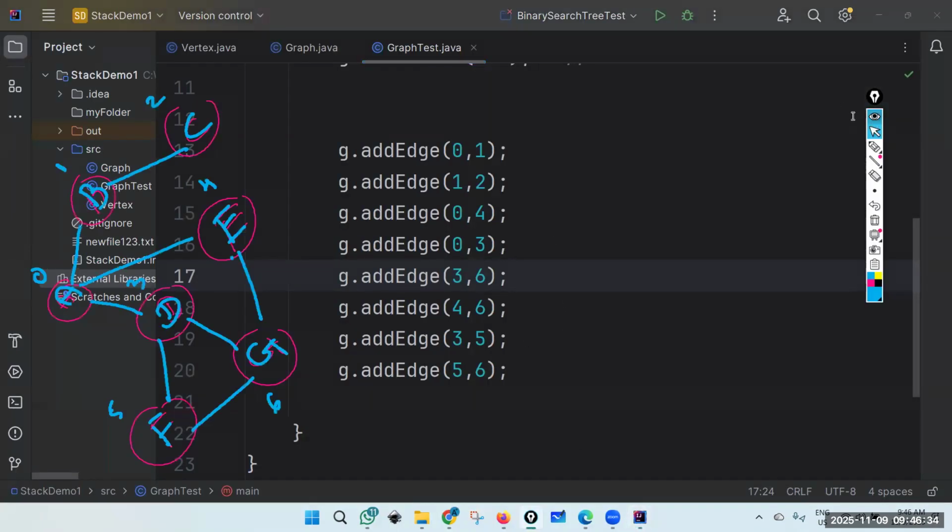Let's take it back, because we marked 0 to 1, 1 to 2, 0 to 4, 0 to 3, 3 to 6, 4 to 6, 3 to 5, and 5 to 6. So that is what we have done so far.